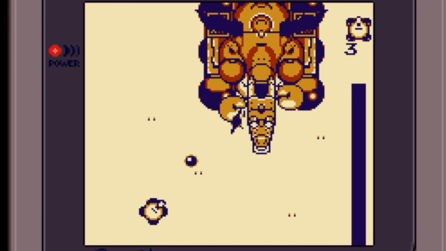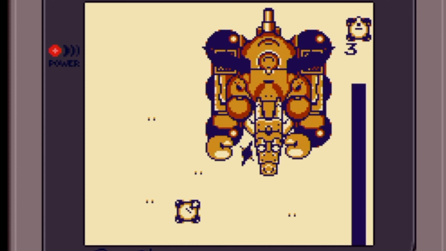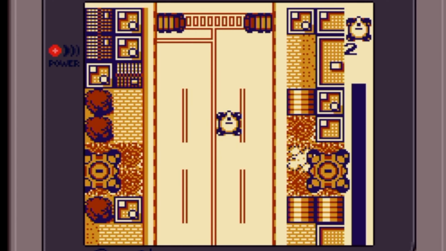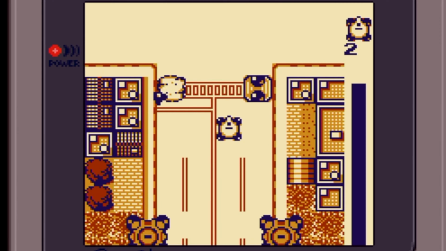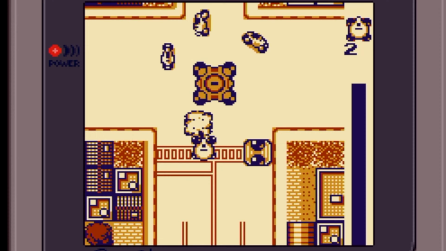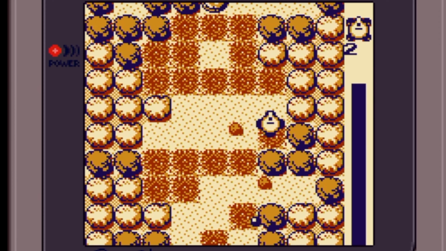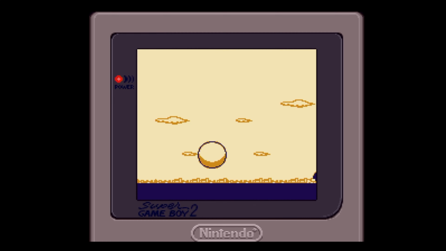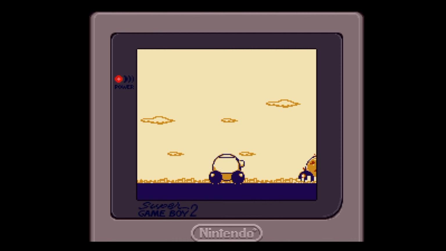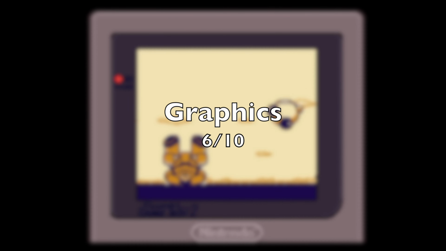Unfortunately, the level designs themselves are not as impressive. There's also quite a bit of slowdown, which includes some sprite flicker when things get a bit more hectic. Sadly, the slowdown happens a bit more often than I'd like, and it can hinder your enjoyment of the game. Overall though, I do feel like the sprites are nice, and the game does have some charm to it, especially the bosses, and also a really nice little cutscene at the end. So I'd give the graphics a 6 out of 10.